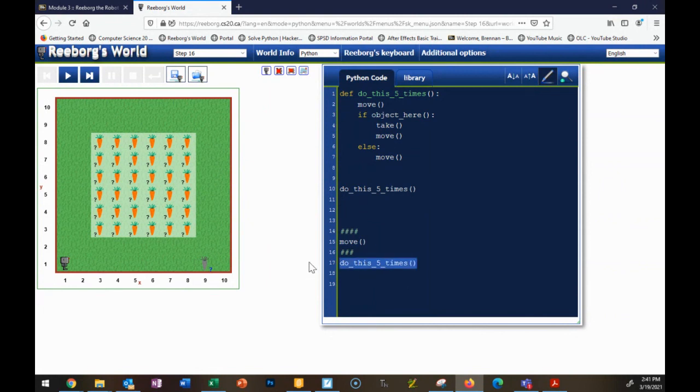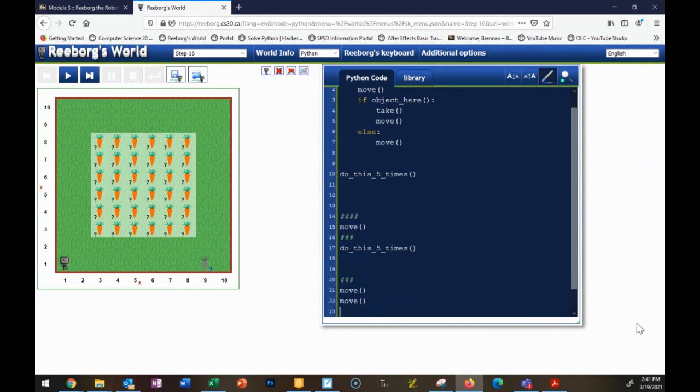But every time that it runs this line of code, it goes back up here and does these 1, 2, 3, 4, 5, 6 lines of code. So instead of having 6 lines of code every time I need to run that process, I only have to do it once. And these moves here and whatnot, let's just say that this is just a different part of my code.